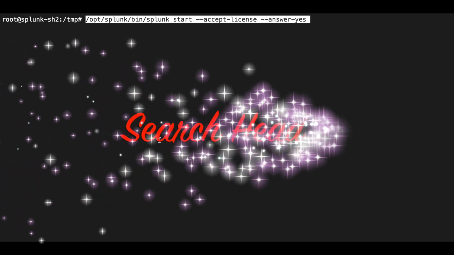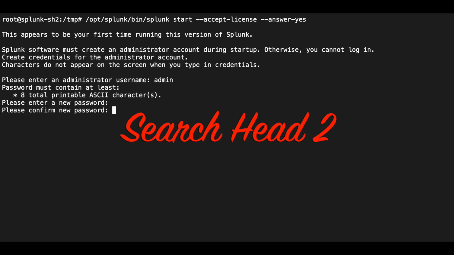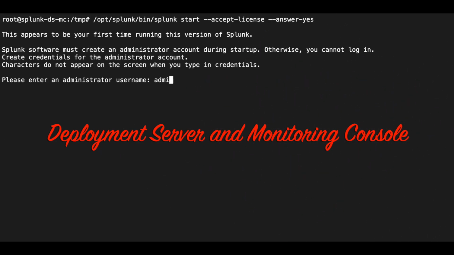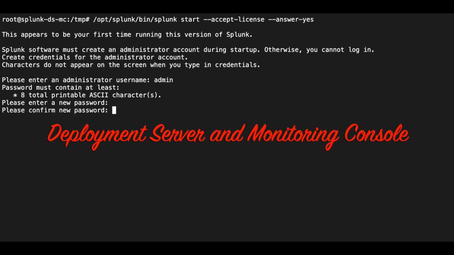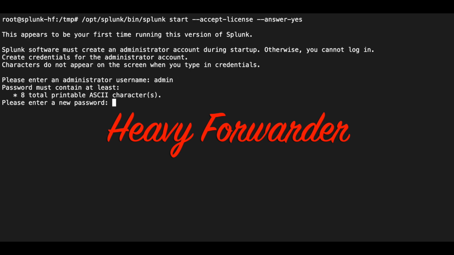Search head 1, search head 2, cluster master, or monitoring console, not the cluster master, deployment server or monitoring console. Okay, this is my heavy forwarder.